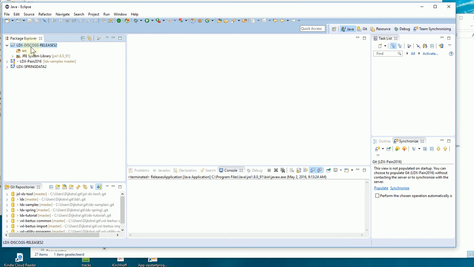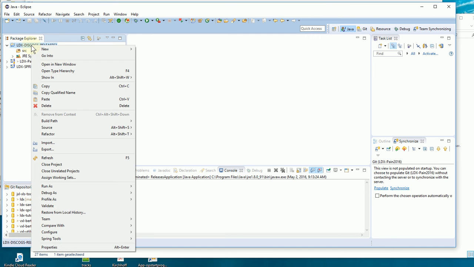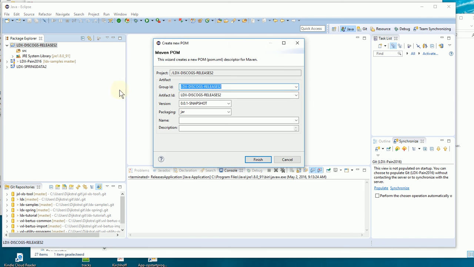Okay, good. So the first thing that we need to do, and that's the most convenient way of organizing everything, is converting it to a Maven project. We're going to do that here. com.ldx.